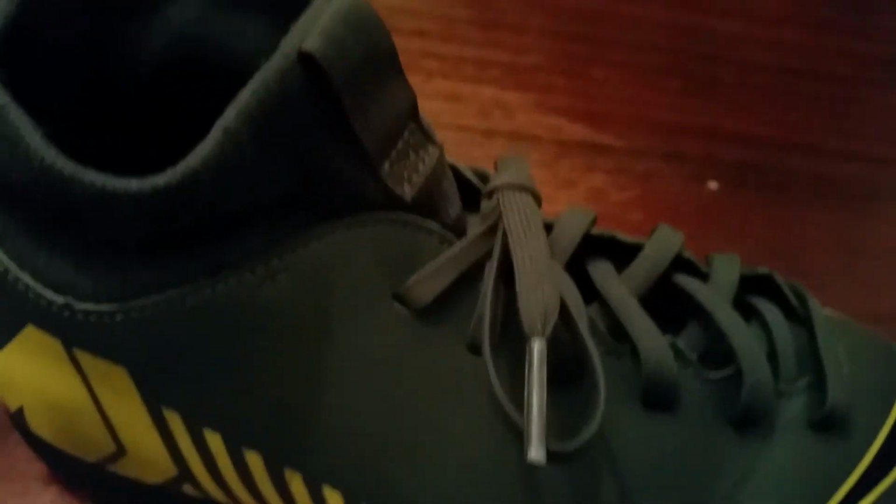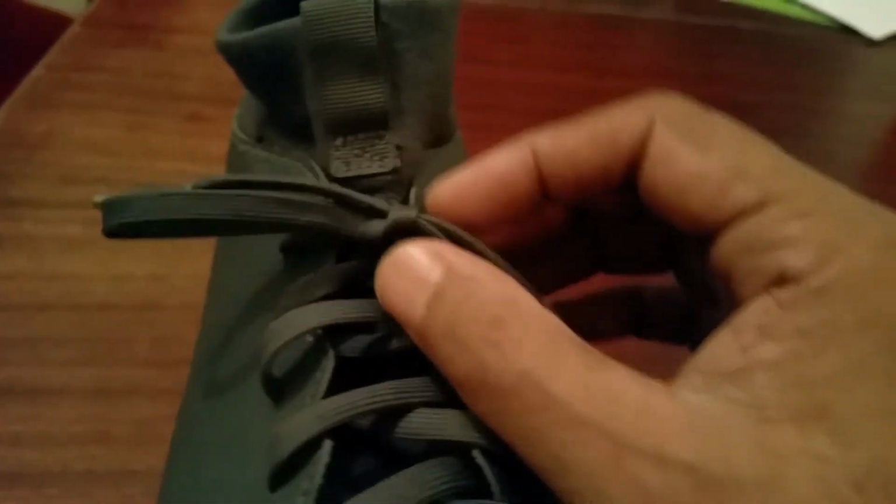All you need to do is tighten up the lace a bit more. That's it. So that's it. Look at that. Well done, Isa.